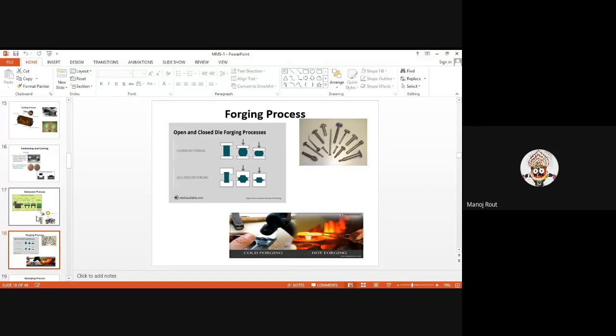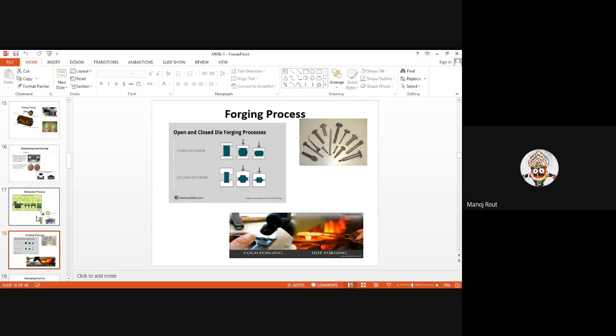In case of hot forging, you simply hammer with a metal hammer to change the shape and size of the parent materials. In hot forging, we can directly preheat the particular samples, and the hammering action should be done according to the shape and size. You can see the basic applications in spikes, different types of tools, and different types of automotive components, which are made with the forging process.